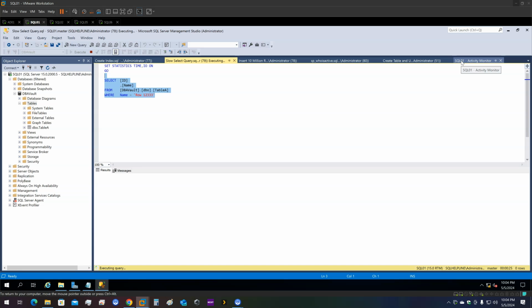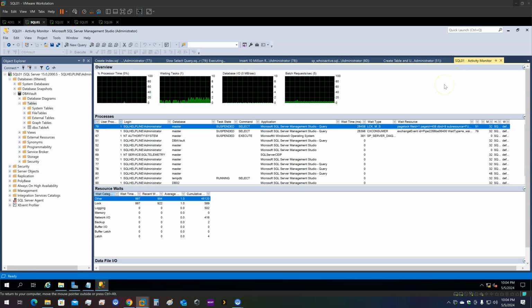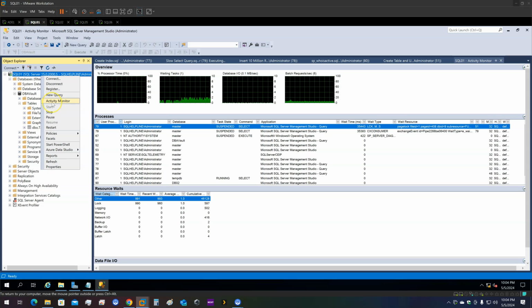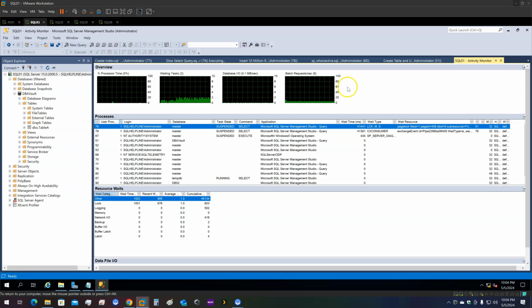So the first and most important thing in SQL Server is that we have to use the activity monitor, the SQL Server activity monitor. We right click on the instance and go to activity monitor. This gives us an overview of the database server's current situation. It is the real-time graph.